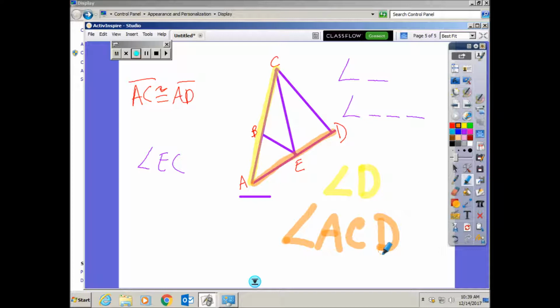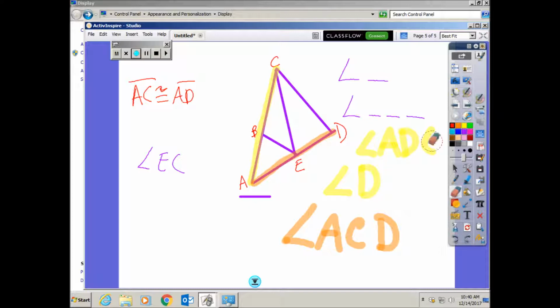So what angles are congruent? If these 2 sides are congruent, the angles opposite them are congruent. So if I wanted to use 3 letters for angle D, I could use A, D, C, and A and C are the first and the last letters of the side that it's opposite. Maybe that pattern helps you with these, okay?